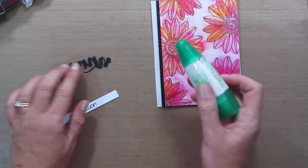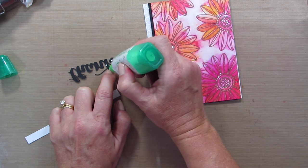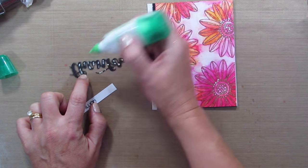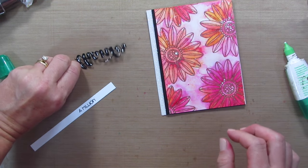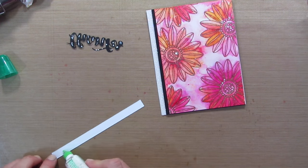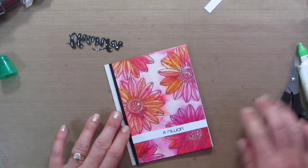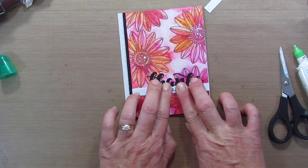I'm going to grab my liquid glue. I'll add a little bit and place this 'a million' strip across the front of the card and we'll be all done. I am a little tempted to add some sequins, but my sequins have been MIA — my friend Emily has them because we were taking some photos and that's why she has them. Hopefully I'll get those back when I see her next week. So I'm just going to trim this right at the watercolor piece. Oh my gosh, how cute is this? It's so bright and cheerful. Done!